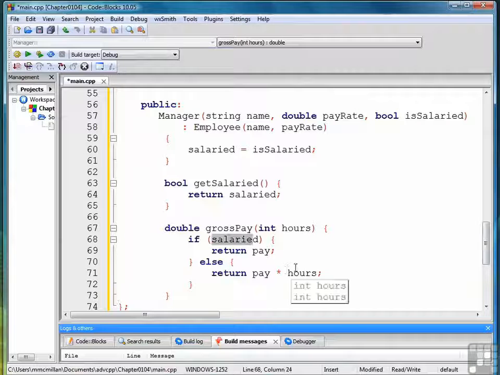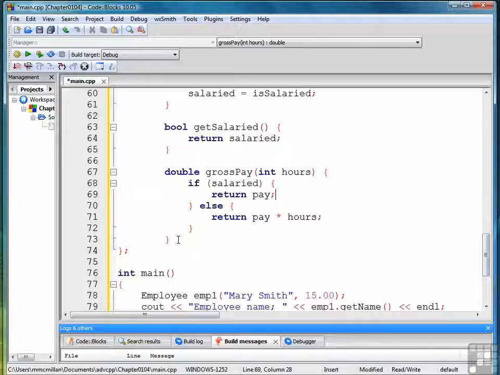This does allow us to use the fact that we've defined a manager differently than an employee, and we should pay them differently. And we can check to see if they're salaried and then determine their pay based on the value of that Boolean variable.